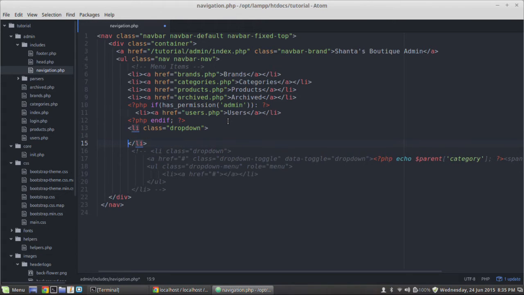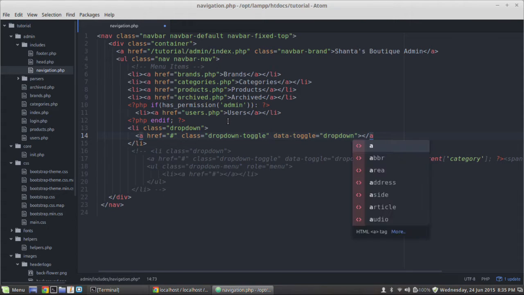Then we'll give it a link this time, and we're not going to send it anywhere, so we'll just put a hash here, and use class equals dropdown-toggle, and then data-toggle equals dropdown.